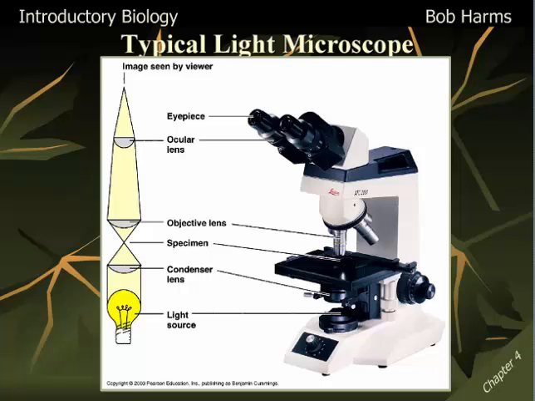And if we look on the left there, the little picture shows how we're going to view things under the lenses. Light source at the bottom, it's going to shine up through our microscope slide, and when we view things we're looking through two different lenses. We're looking through the ocular lens, which is where the eyepiece is, and then we have that objective lens, and that's the one you can change to make the magnification larger or smaller. And really our basic tool hasn't changed much in well over 100 years.